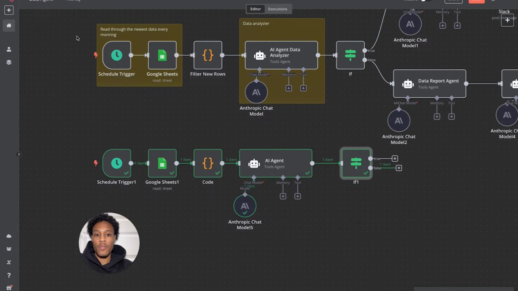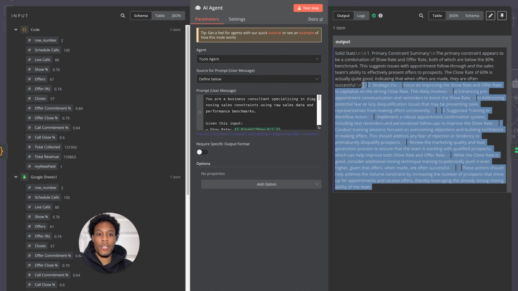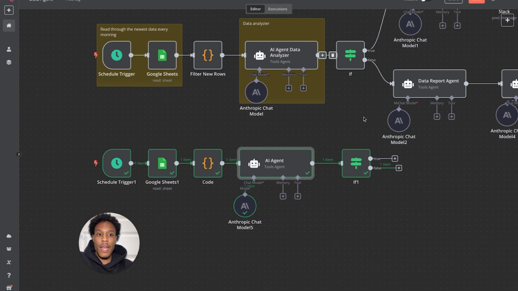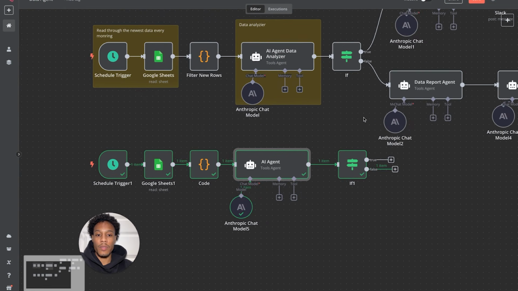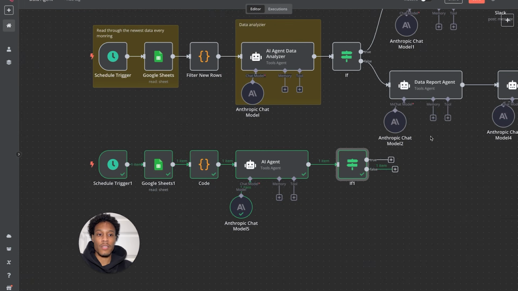Cool. And before we even do that, over here, as you can see, the AI agent is now printing out the same exact thing that we needed it for. Now you guys are pretty much 80% of the way there, honestly. You already have an AI agent that's reading data. So now let's really get this dialed in. Moving down here, so false, we have it on solid stats.